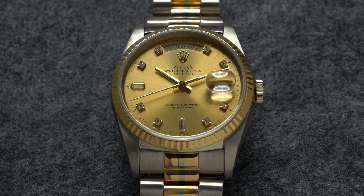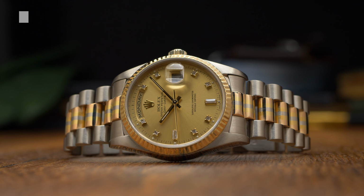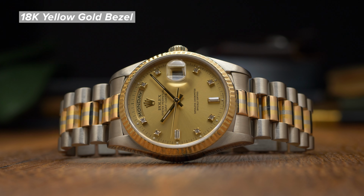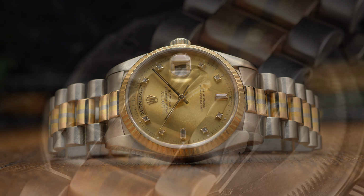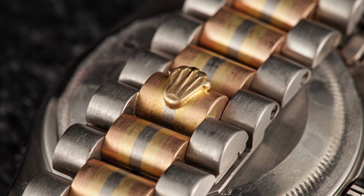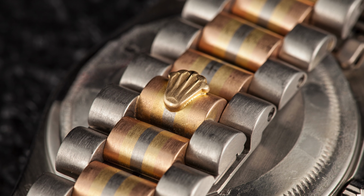You know how I am with uniqueness. I think this gets set off by that fluted bezel, and it's got the diamonds that just add a little bit more. Definitely for the female side, I like a little bit of flair, and I think this brings it just enough. You've got a unique talking point with a Tridor in the center links, but nonetheless it's that stealth wealth of that white gold.